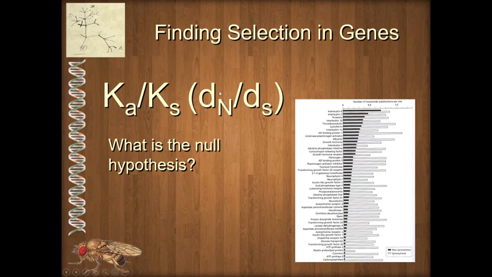Here's an analogy: if I came to you and said I found that 100 women and 100 men in my survey are going to vote for candidate A, therefore there's no difference between the sexes — that sounds good on the surface. But if I asked 200 men and 500 women, then 100 out of 200 men is 50%, while 100 out of 500 women is only 20%. We'd need to adjust for the beginning sample size — that's exactly what the dN-dS correction does.